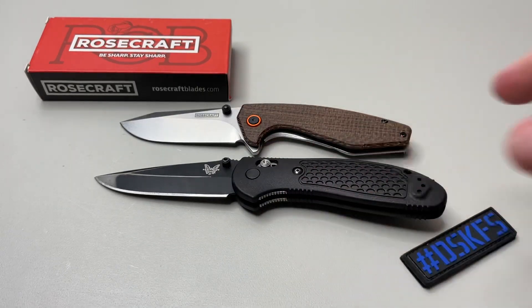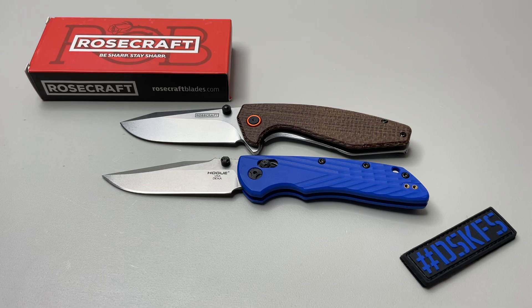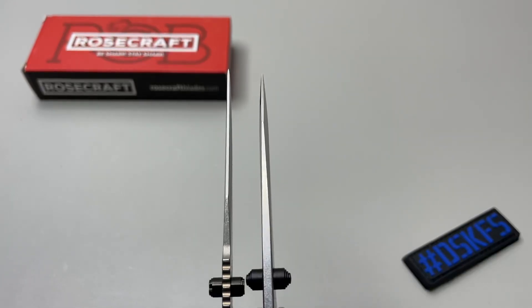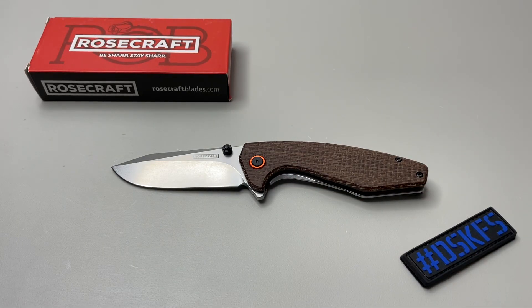We got to put the full-size Reptilian on show just so you can kind of see size comparison wise — blades pretty darn comparable cutting edge wise, handles a little bit longer on the Reptilian. But the frame lock fits for you guys totally 100%. Now this is going to be a size comparison to like the Bug Out, but this is the Hogue Deca. I'm digging this Hogue Deca. Size wise pretty darn comparable — you can see the handle length and blade length. This is an able lock compared, but thickness wise pretty close. A little bit different length on the blade on the left with the Hogue, but I really dig the look of this one — maybe it's the brown burlap micarta that does it for me.